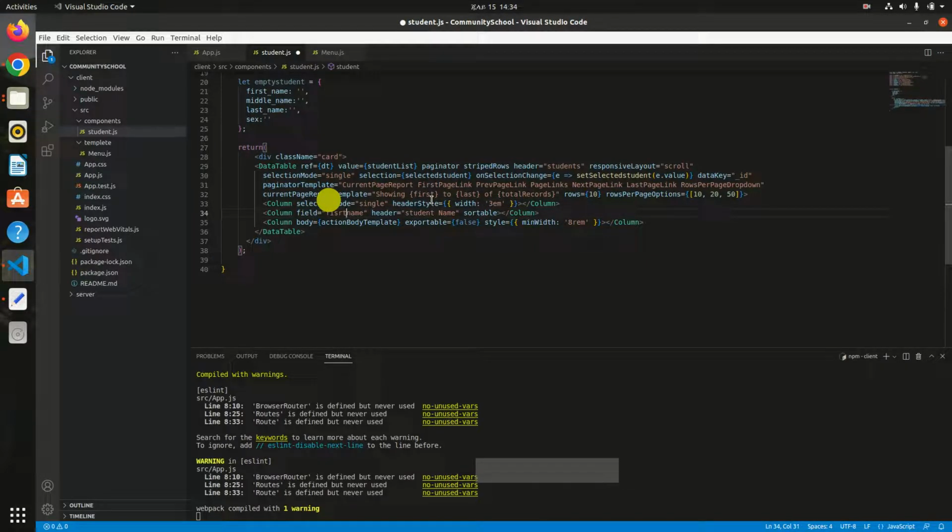First name is just first name, and the other thing, by the way, you can see on the Prime React site how to create such things. It's very simple and straightforward.